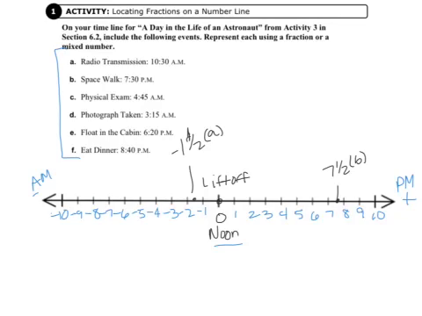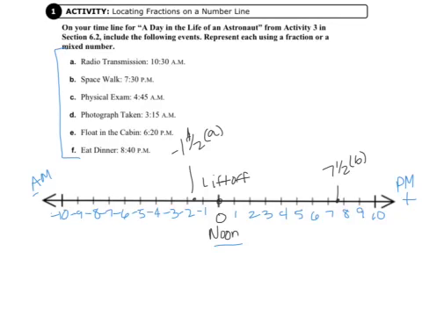Now we come to letter C, the physical exam, which takes place at 4:45 a.m. So we need to count backwards just like we did for 10:30 a.m. So when we do this, we really have to be careful. So we start at noon. -1 is 11 o'clock. Then we go to -2, which is 10 o'clock. -3 is 9. -4 is 8, 7, 6, 5, 4. So -7 is 5 o'clock, and -8 is 4 o'clock. So at 4 o'clock plus 45 minutes, that is when they have their physical exam.